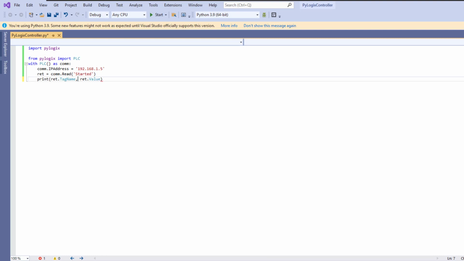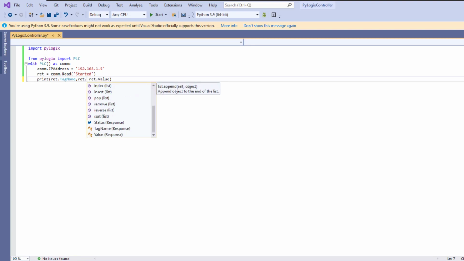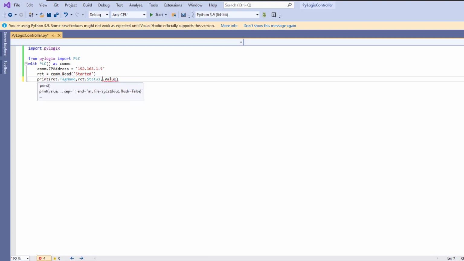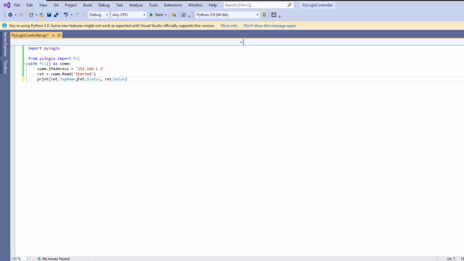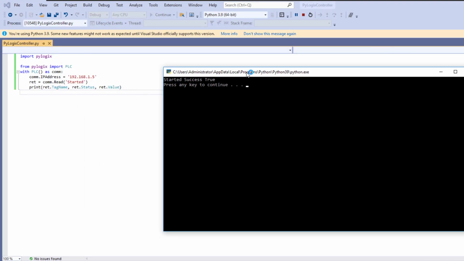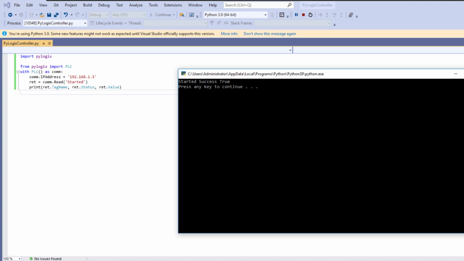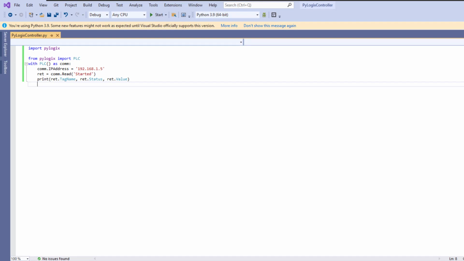And for this matter, we can actually change the order of these real quick. So if we wanted to return and then get the status right here, and then come in and do a return on the value, just like this, and then run it, then we change the order of these. So we say started was a success and it's true. So I just want to show you a couple different ways to communicate with Python. This is through Visual Studio, and it's also talking directly to a PLC with no communications whatsoever besides Python.